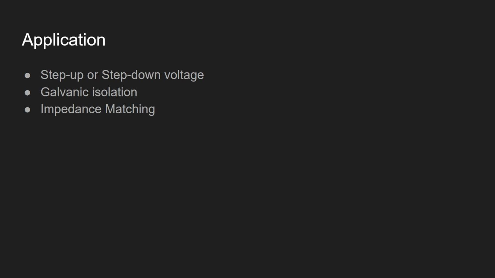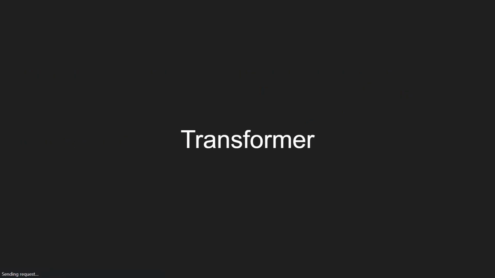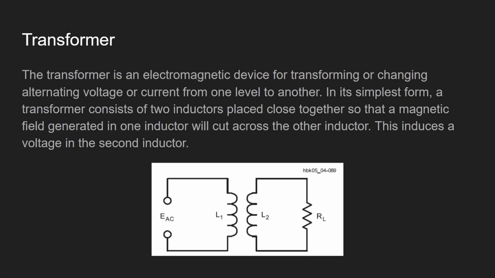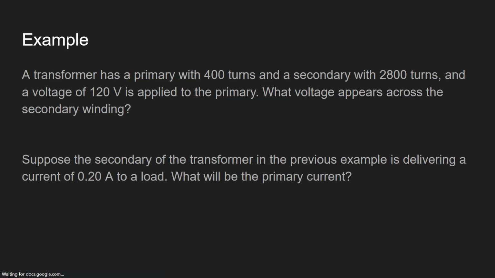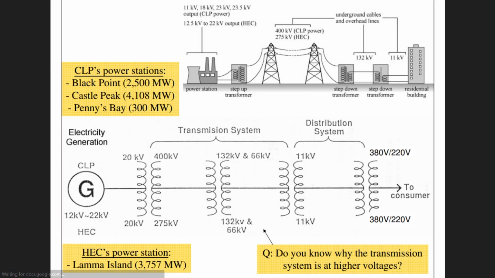A transformer can be used for step up and step down. If it is a two-coil transformer, it can isolate the two circuits to protect yourself, so that you won't shock yourself if you accidentally touch it. In Chinese it is called 電氣隔離, actually galvanic isolation. So you can prevent shocking yourself. Impedance matching, I'll talk about, is used to match the transmitter and antenna.